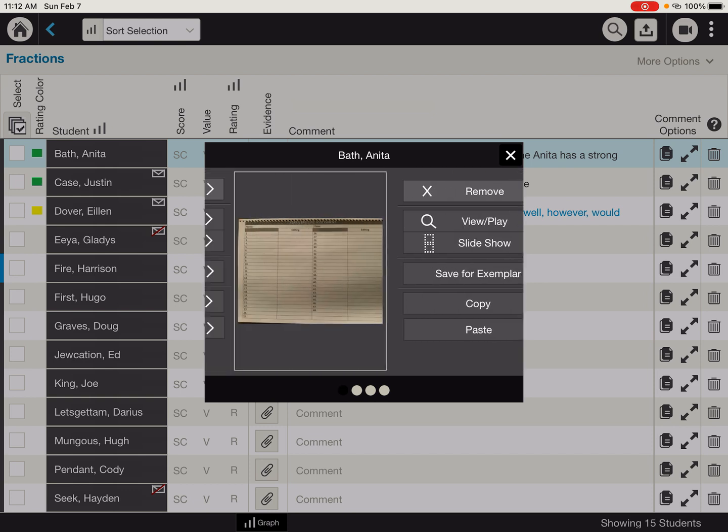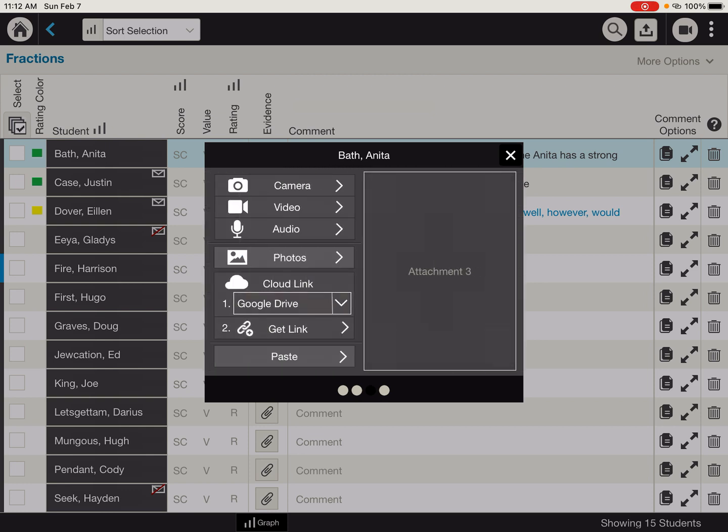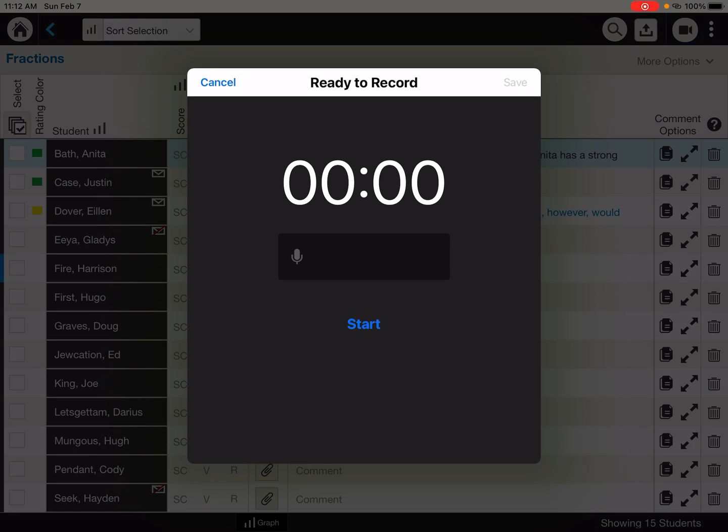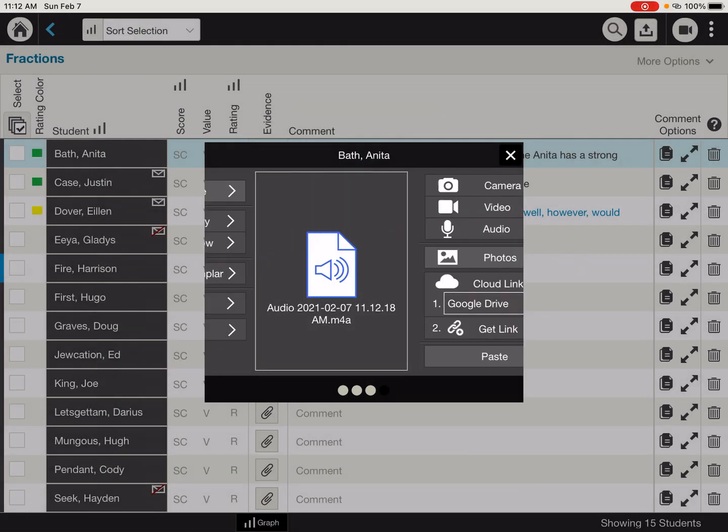So now if I swipe back, I've got the picture of their work, maybe them doing some work or presentation, and audio. Could be the student reading to me, could be a reading conference we're having, or a writing conference. I'm just going to go audio, start. Oh, and when you press these, the very first time it'll ask for permission to use your recorder, to access your pictures and those things. You have to say yes or this won't work. So I'm going to just say start and record our conversation, a student conference or they're reading, and I save, and that's the reading.